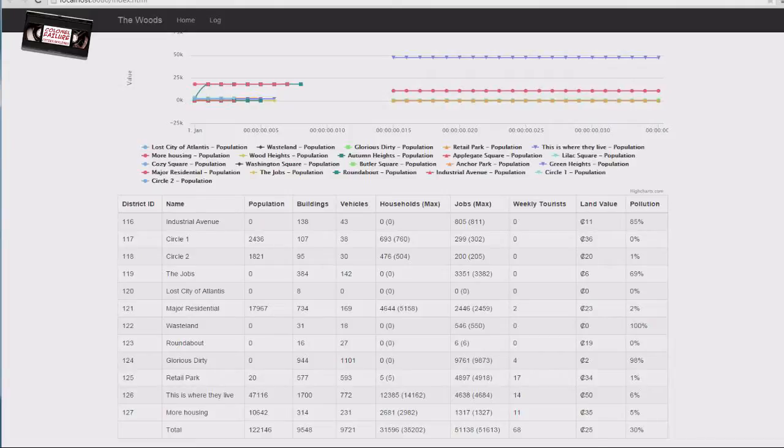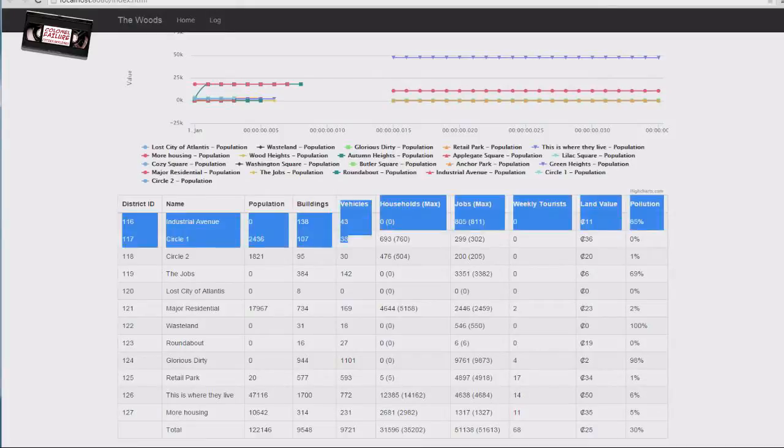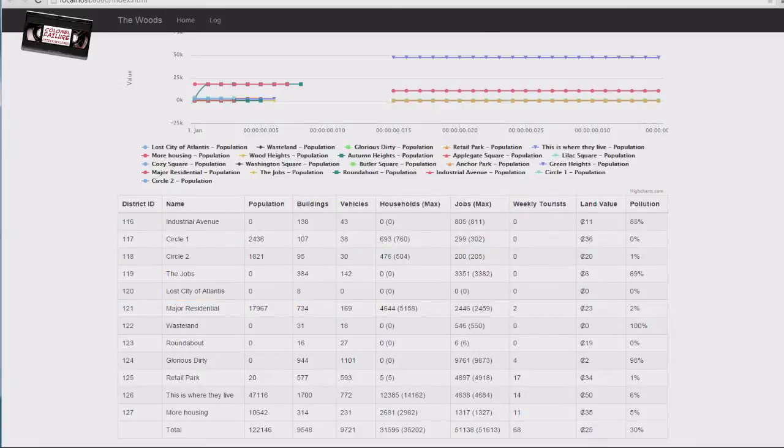Similarly, it allows you to show whether there are jobs available at the moment and whether you're going to need to rustle some more up, so to zone out some more industrial or offices or what have you. Now, if you look at the one that I paid closest attention to, perhaps, obviously, with my obsession with traffic, vehicles. It tells you how many vehicles. The vehicles allows you to see exactly how many cars are currently in that area.